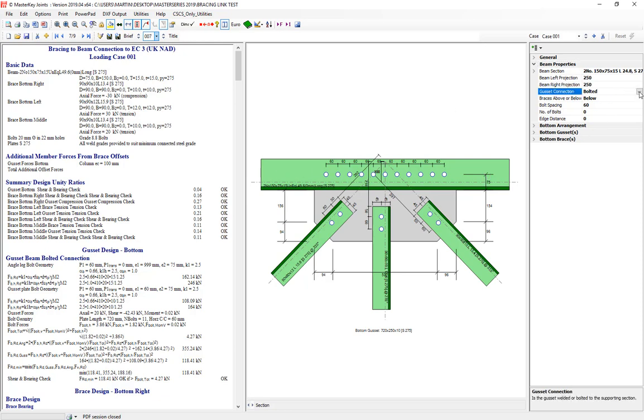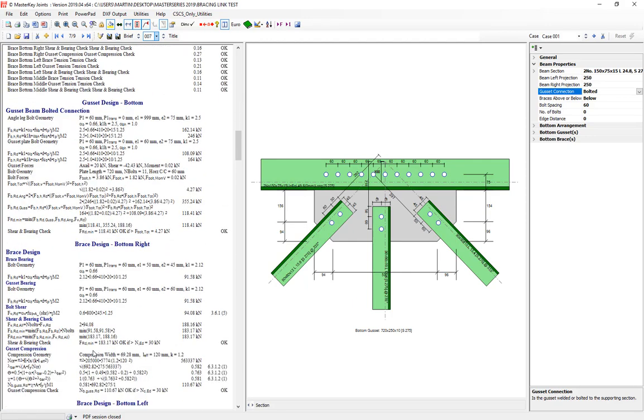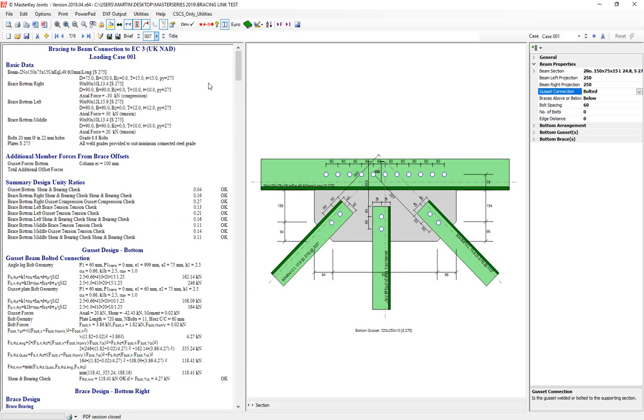You can say that it's not welded but bolted, and in this instance your gusset plate is then bolted to this, and quite interesting design occurs. All the forces and all the braces are summed up, and the axial force, shear force and moment produced by them get resolved into the bolt group, and then the bolt forces are generated and checked in the appropriate manner. So that's quite a useful little connection to have at your disposal as well.